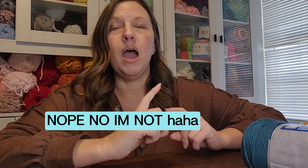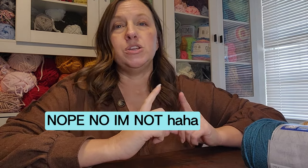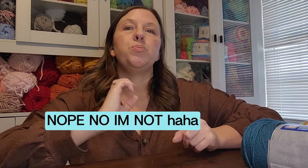I'm actually gonna follow a YouTube tutorial that is free, obviously, to follow along on. She uses super bulky weight yarn. I'm gonna use a worsted weight and probably a smaller hook. So her whole beginning, where she tells you that you need a chain in multiples of six, she does 60. I'll probably have to do, like, you know, 98 or something, because I'm using worsted weight yarn.